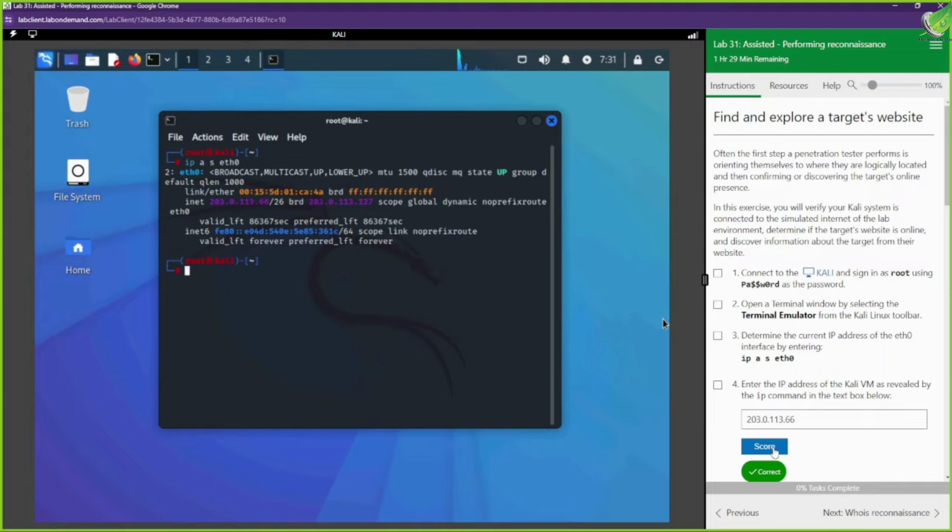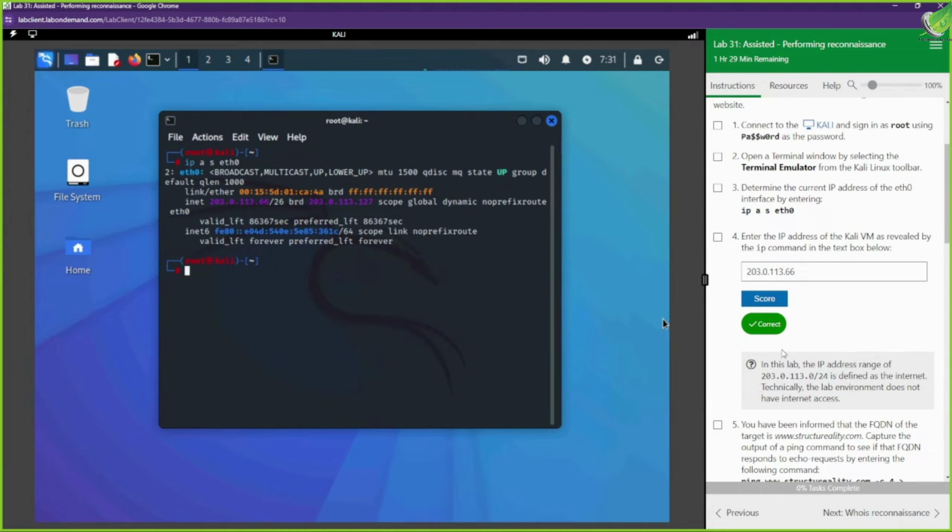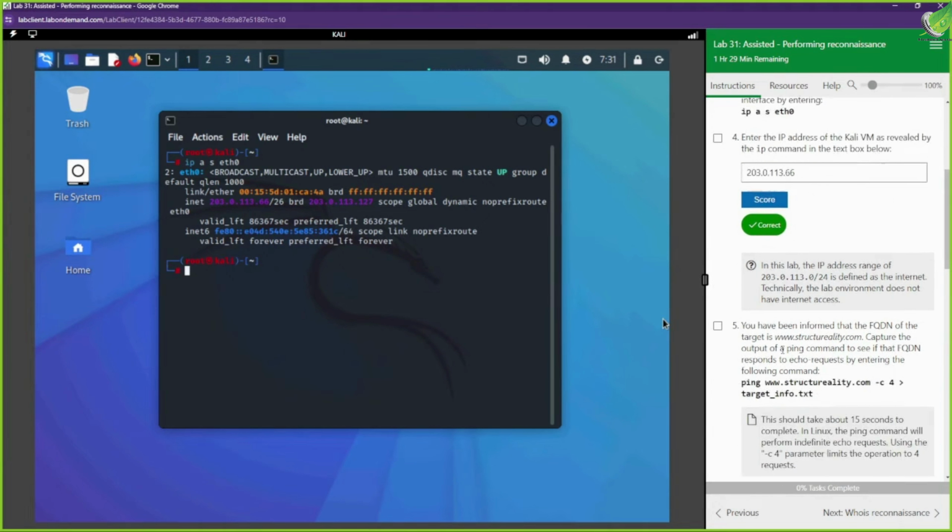Again, y'all, if these videos are moving fast, that is actually what we are planning to do, to speed the flow of the videos up. All you have to do to slow it down is use the feature on YouTube to slow down the time speed so that it is not moving as fast for you. But our goal is to move swiftly through these videos so that they're not long. Some of these videos, unfortunately, the lab is almost 2 hours itself, so some of these videos will be about 30 minutes, which is pretty long. All right, so let's go ahead and get down to it. If you need to slow it down, just use that feature on YouTube.